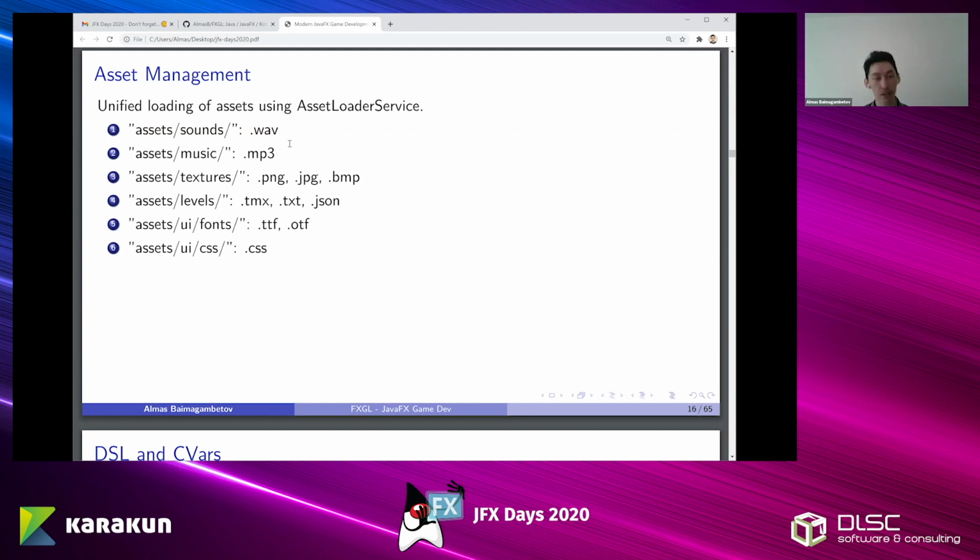And there are also other specific types that you can have under UI fonts, UI CSS, and so on. And you can load all of these things by just saying get asset loader service, and then loading one of these things, which is great, because you have a unified form in terms of the API.